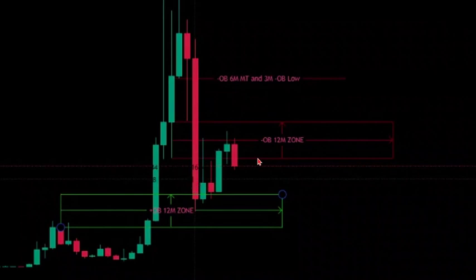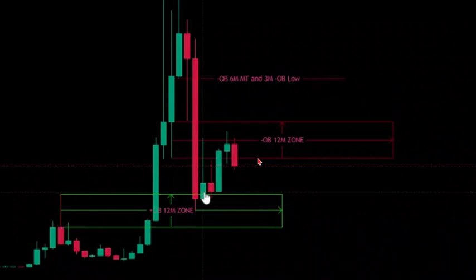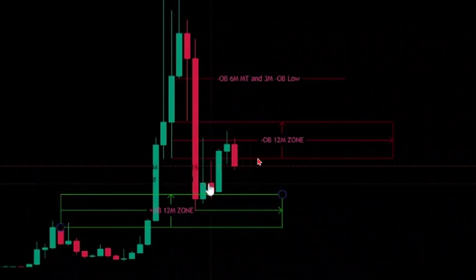So why is this one not an order block yet? Because this candle was not able to take out the opening price. Exactly. It didn't take out the open yet. So that lets you know that you don't need to think, okay, hold on, ICT, let me look at ICT videos. Oh, he said the order block is the last down close candle. The last down close candle is that huge candle right there. So how's that an order block? It didn't take out the high yet. It didn't take out the opening yet. So that lets you know the next one we need to look at is where. So where's the official order block at? This bullish candle.